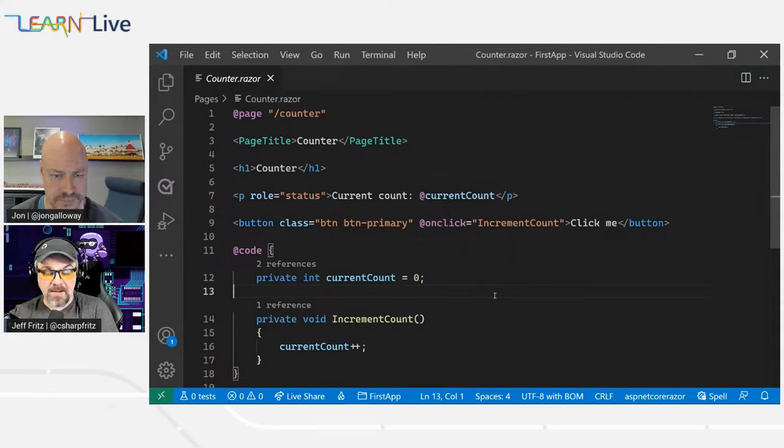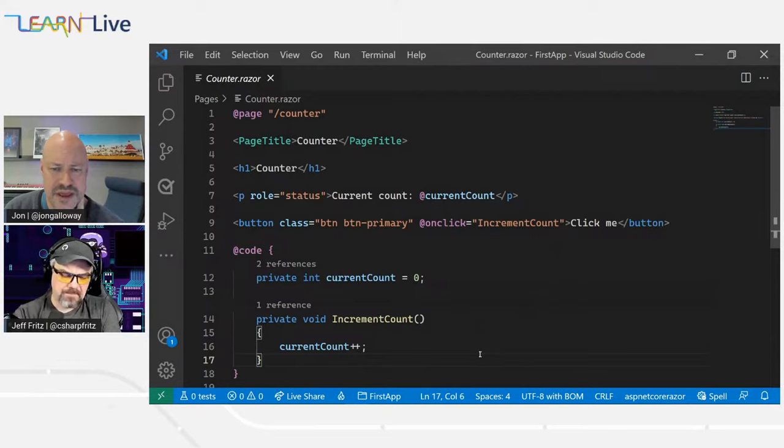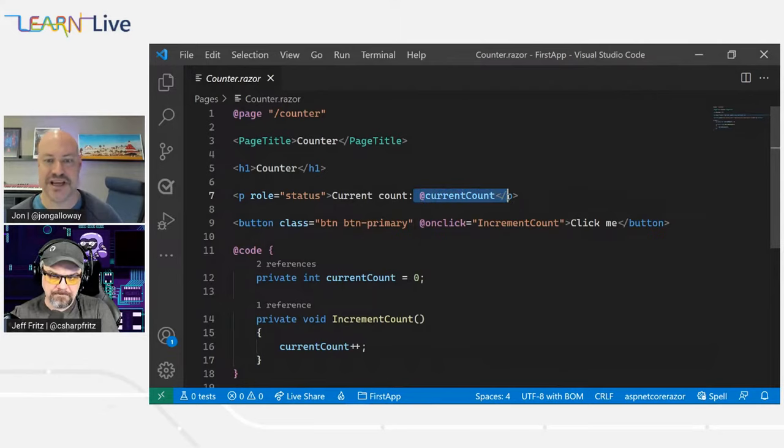Now, next up on line 9, we've got a button, and it's got some Bootstrap classes here, btn and btn-primary, and it's got an onClick method here called IncrementCount, and it says in the label, Click me. Now, IncrementCount is just this method right here. One thing that I had to wrap my head around a little bit moving from ASP.NET Core and JavaScript development to this is that binding is just implicit, meaning when current count plus plus happens, that paragraph tag updates immediately. I don't need to say update or go find this element and set the thing. It's a binding system. There is no on property changed going on here.